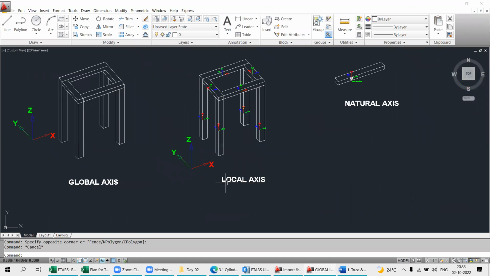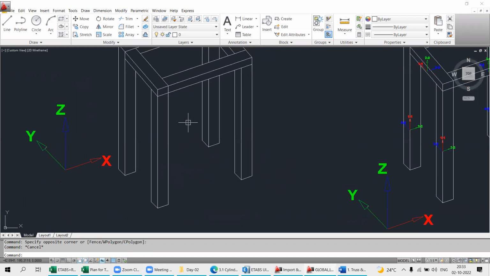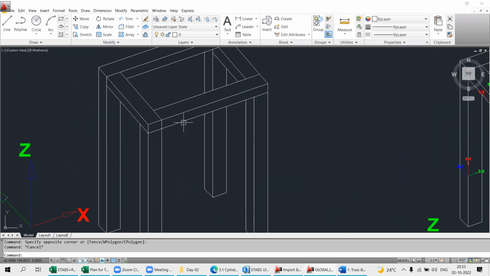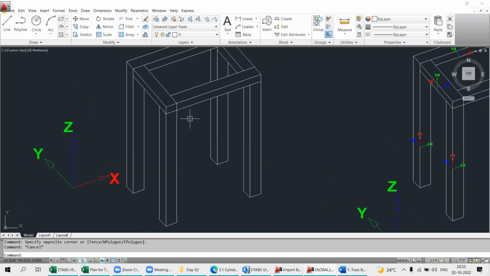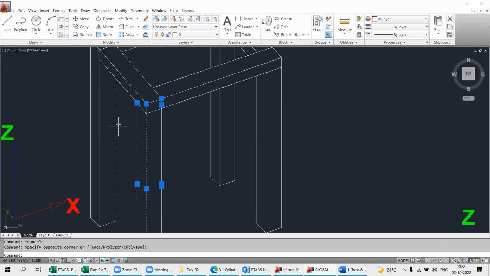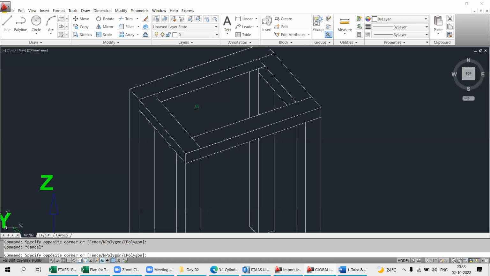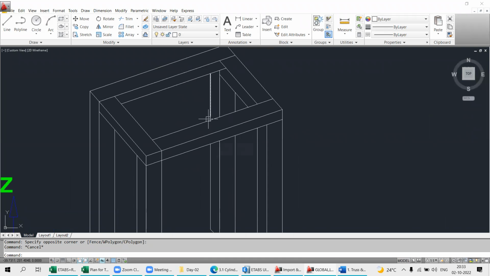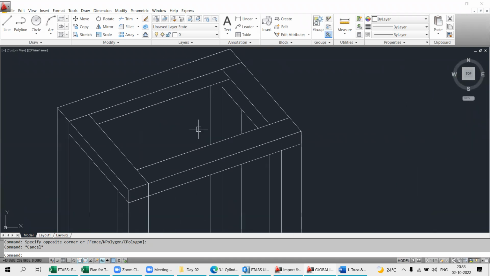Second, if we go inside this model, it consists of different elements. Column is one element. These individual columns are each one element. These beams are one element. These horizontal, lateral elements are actually your beam. And over this beam, there is the presence of a slab.